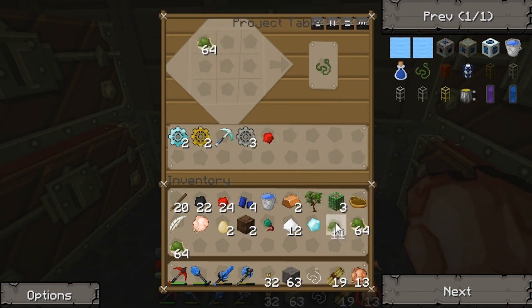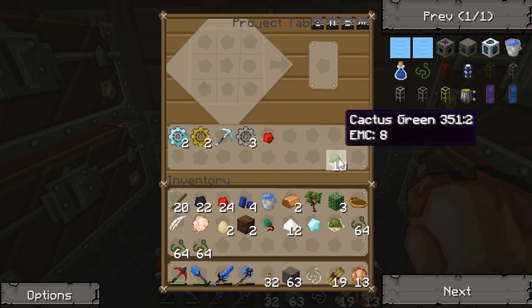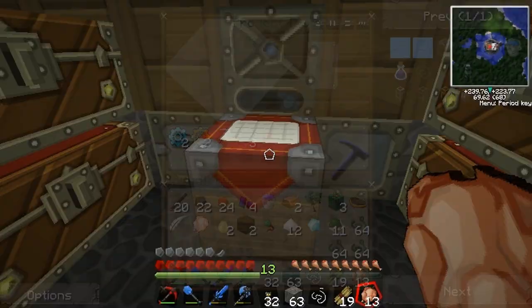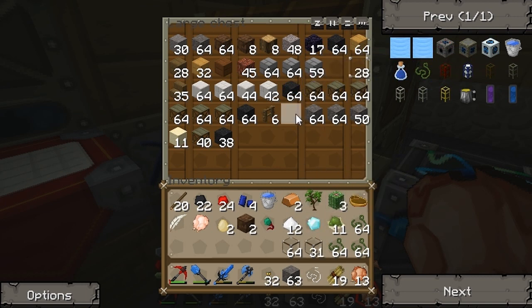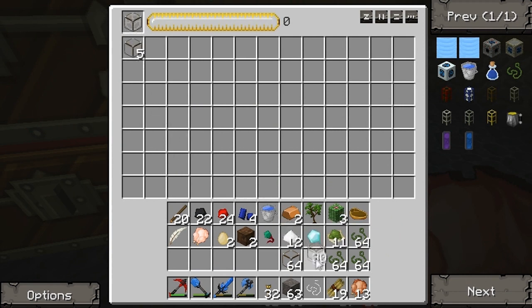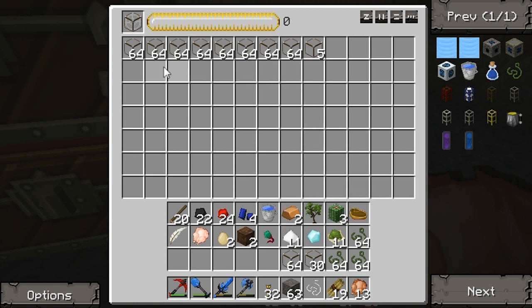That's really weird. Okay, we're just going to stick all this in here. Maybe keep one out. And then go boosh! Boosh! Boosh. Okay, that's enough. That's quite enough. So we have 3 stacks of waterproofing. Now I'm going to need some pipes. Some glass. I'm going to need a lot more glass. Glass is very easy to make because it's got an EMC value of 1. So, boosh. There, we got a lot of glass.